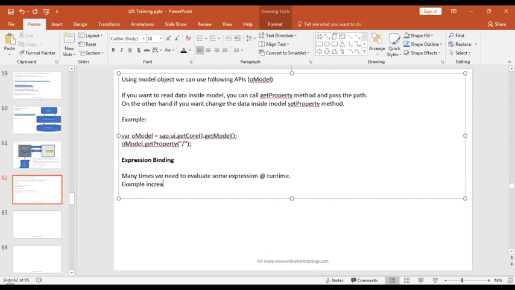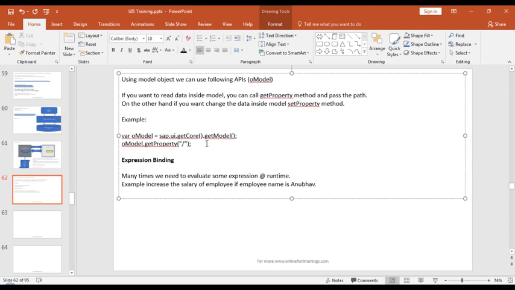That's what I want to do. So how will you do such kind of scenarios?